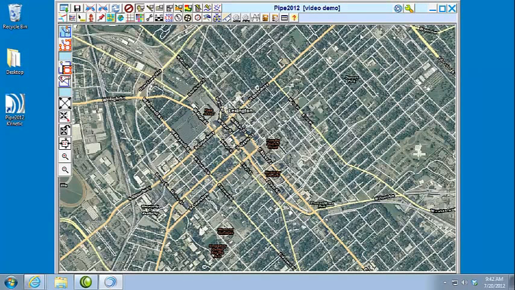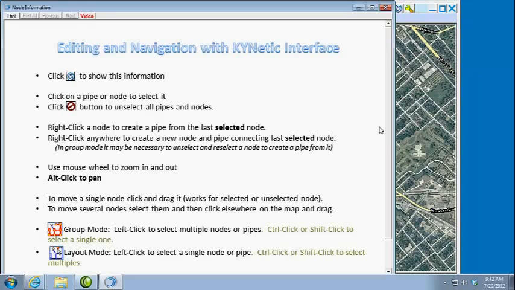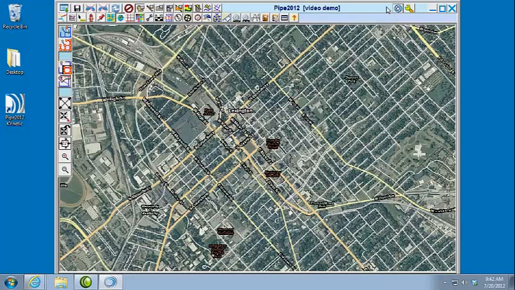Okay, one more thing I'd like to point out before I end this first segment is this button here shows you some navigation tips. Of interest is the ability to pan with the Alt click. So you hold down the Alt button and click and drag with your mouse. So there's no need to engage the pan or to set it as a permanent or a single pan setting. The same is true for zooming in and out. There's no need to engage the zoom in and zoom out. You can just simply use the mouse wheel. So those are navigation tips there.